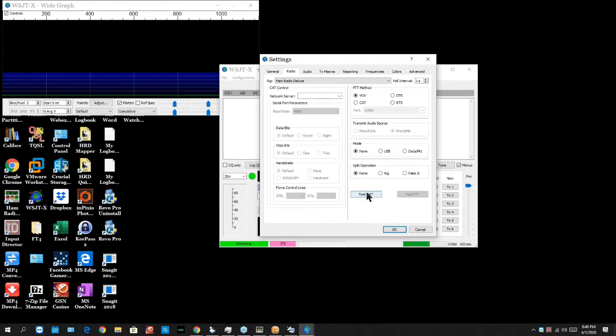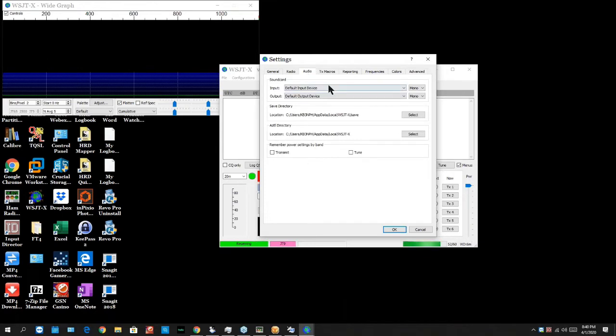If it's connected to a radio, then you can test the CAT control. You can also test the PTT, which isn't configured on here because we're not connected to a radio. But anyway, then you set your audio path, which normally would be your USB audio codecs.